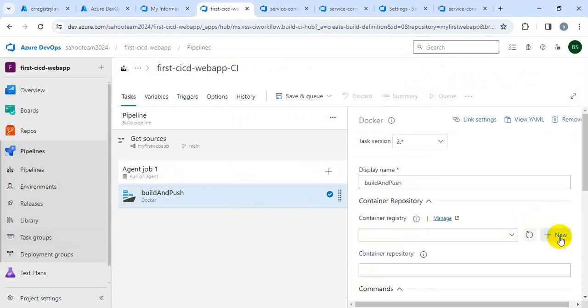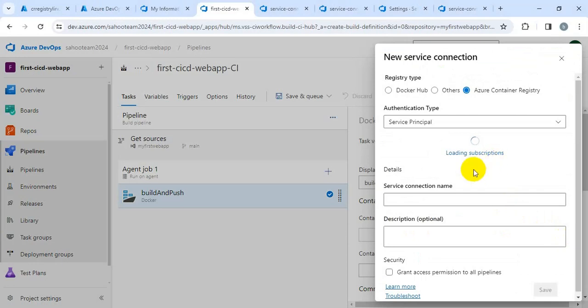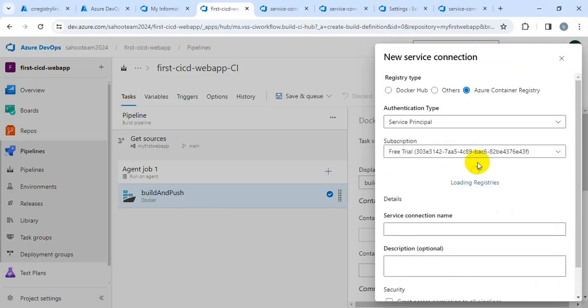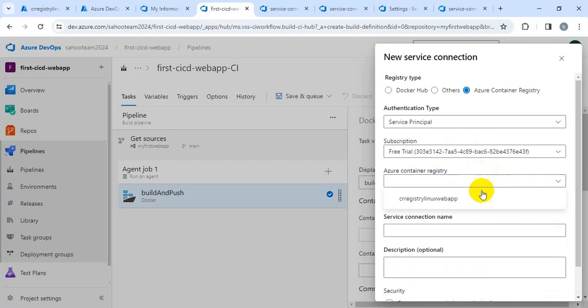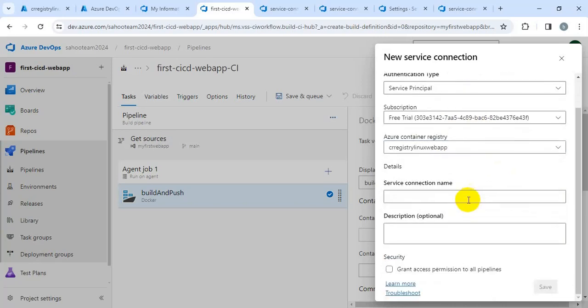Okay, so that is not related to the access key. It is only related to my internet being a little bit slow. Okay, so now you can see it came automatically. As my internet is a little bit slow, it took some time to auto populate the container registry name here. Now I'm giving the service connection name, and whatever access key I enabled for the container registry is not related to this, right? Because it was not auto populating because my internet was a little bit slow. So after some time the container registry got auto populated in the service connection.